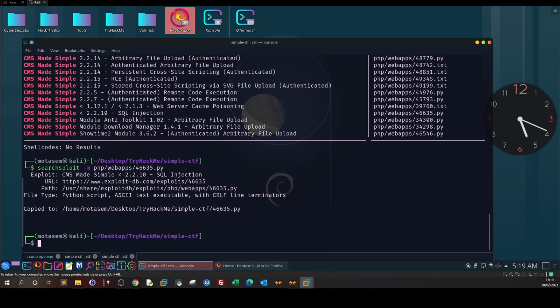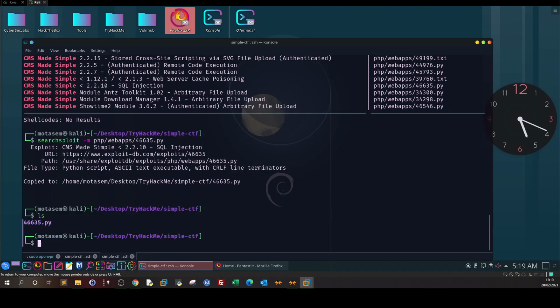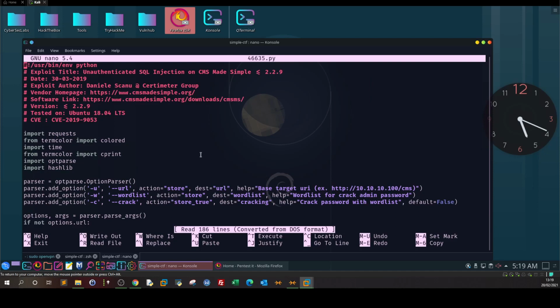All right, it is saved to the simple CTF directory. ls, cat or nano 46... So it is a Python exploit, and the title is unauthenticated. It doesn't require you to log in. SQL injection on CMS Made Simple less than or equal to 2.2.9, and here 2.2.8, which is perfect.